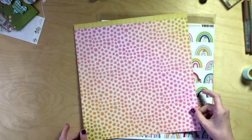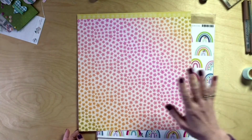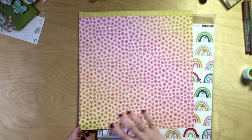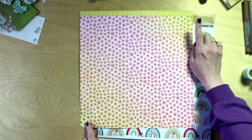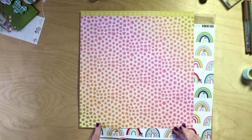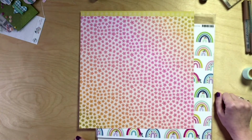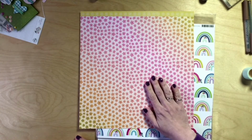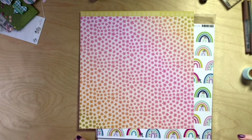The reverse is a floral, and I love that this kind of makes me go, oh, is the lighting funny? No, it's not the lighting being funny. It's that there's this gradient across this floral. So the corners are yellow, the center is pink, and then we have this nice peachy orangey fade in the middle. But you could replace this with a small floral paper or a small any motif paper if you prefer.